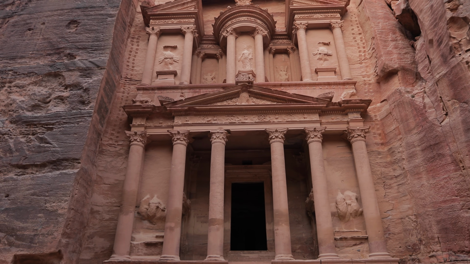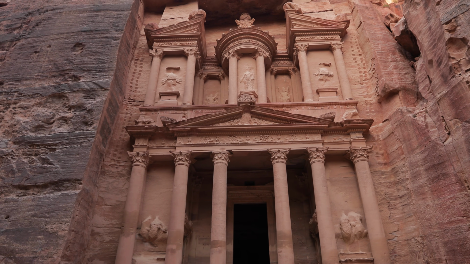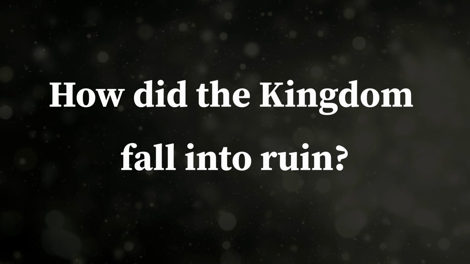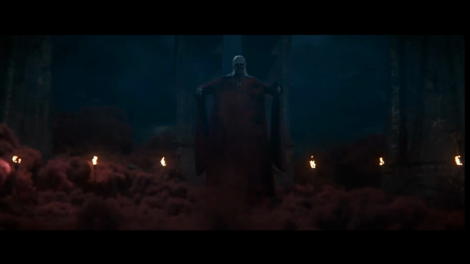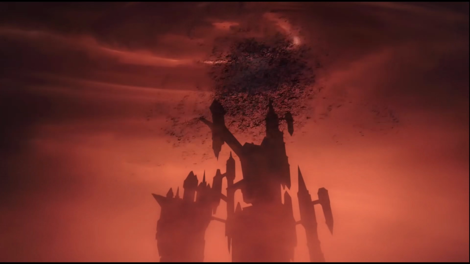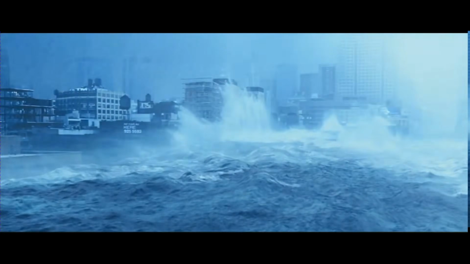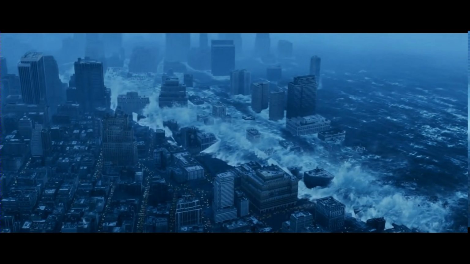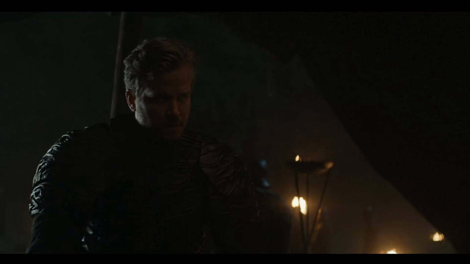For these fallen kingdoms, I think you want to have some sort of grand collapse. You want to be able to answer the question, how did these kingdoms fall into ruin? This is your chance to really make it something fantastical if you want. Maybe some demonic army scourged the land and wiped out most of the people. Or maybe you go with something a little bit more mundane and simpler. It could be an ecological disaster or a disease. It's really up to you and what you're feeling for your particular design on these different fallen kingdoms.